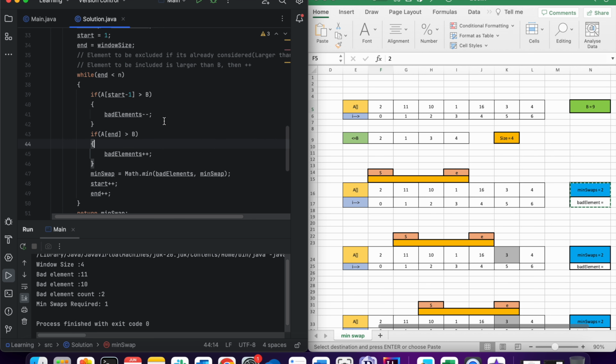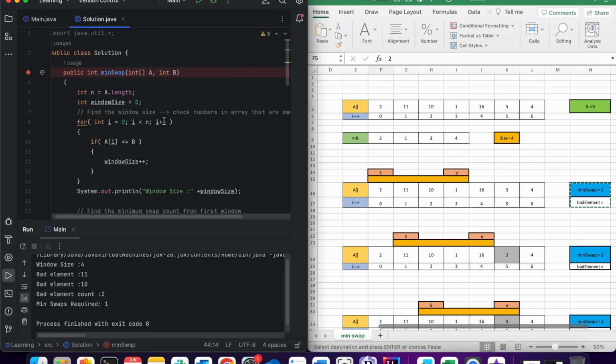Let's see what code we have placed in the minimum swap method. First we have created an integer variable called n, which holds the length of this array, that is 7, and an integer window size, which is the length of the sliding window we are going to create.